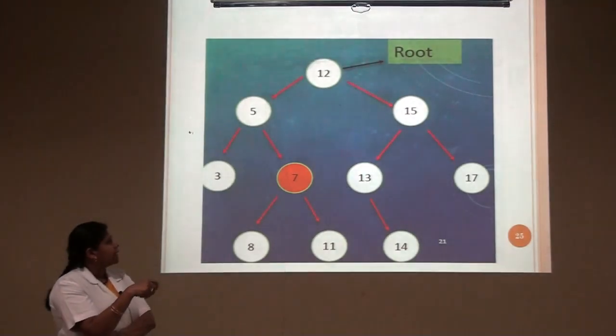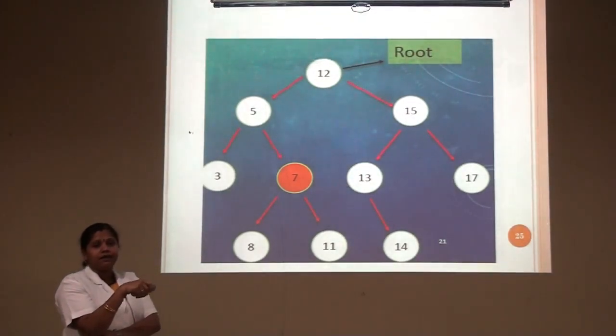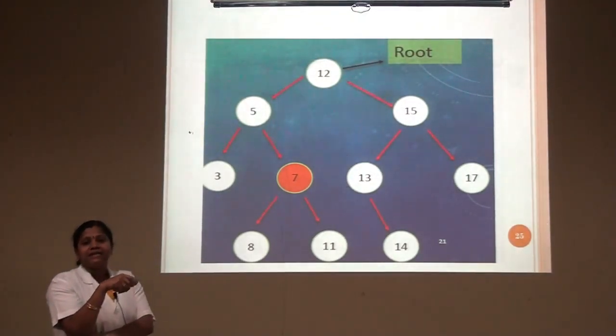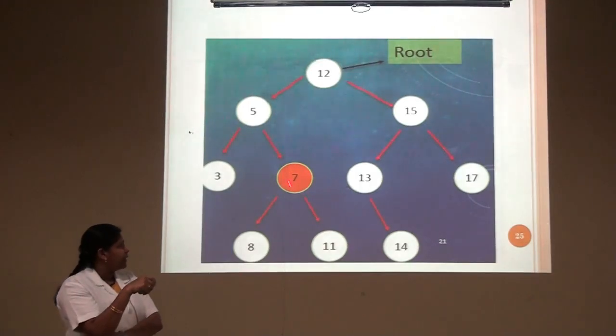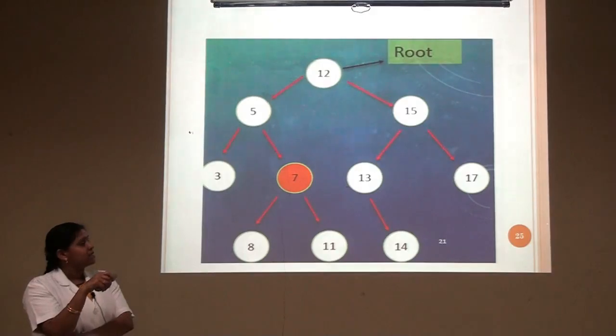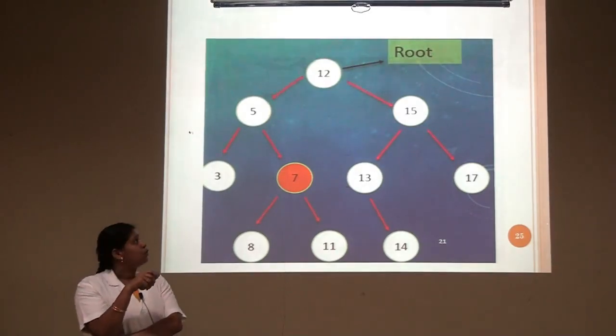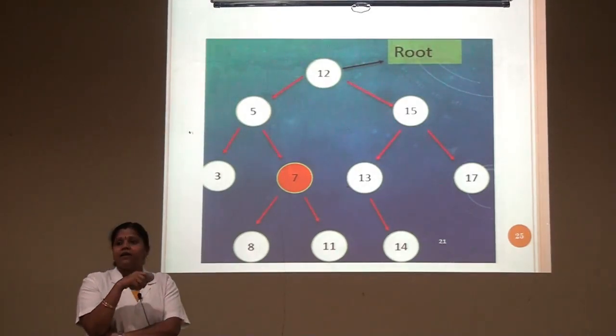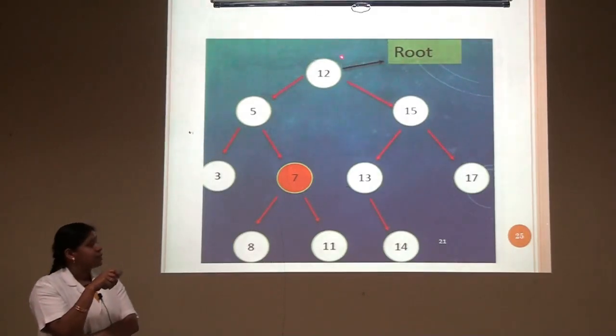So we will take an example tree structure here for finding an element in a binary search tree. For example, the node highlighted here is 7. So we want to find this node 7. How can we start our searching? From the root node only we will start the whole process. So in the root node, what is the key value? 12.